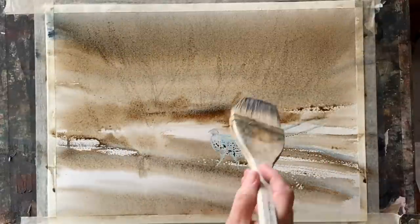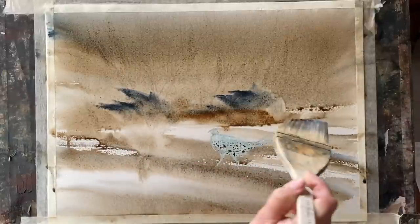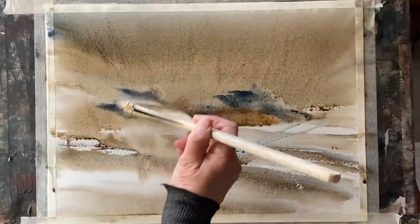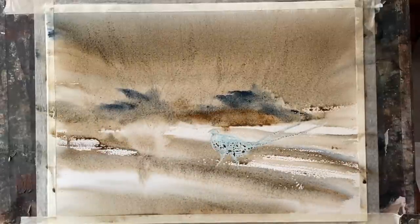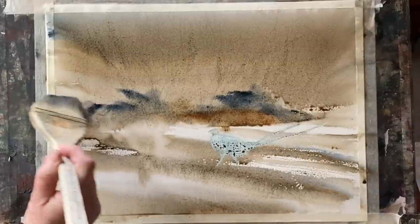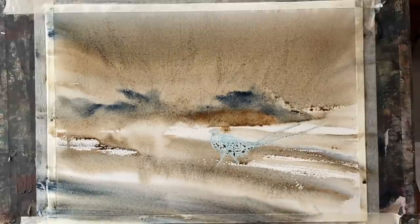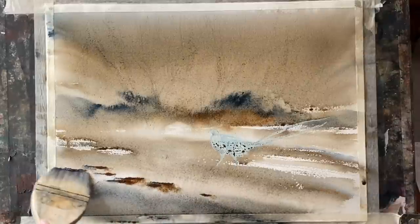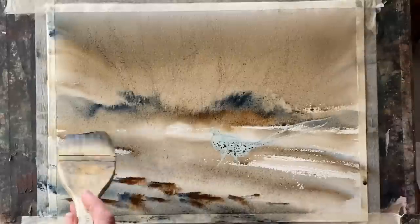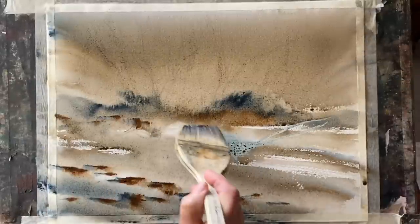I'm starting up just below the tree line to begin the sort of undergrowth and tangle of dead autumn plants, brambles and that sort of thing. This is mostly indigo and burnt umber, and because the paint is thicker than the sky wash the paint is staying there — it's being drawn onto the paper and whilst softly diffusing it's still holding its own and not drifting down the page too much. With some pale washes across the foreground using the same colour as the sky I can begin to develop a foreground that's quite blurry and indistinct, just putting in a bit of detail with very rich paint — indigo and burnt umber again — on the tips of my brush.